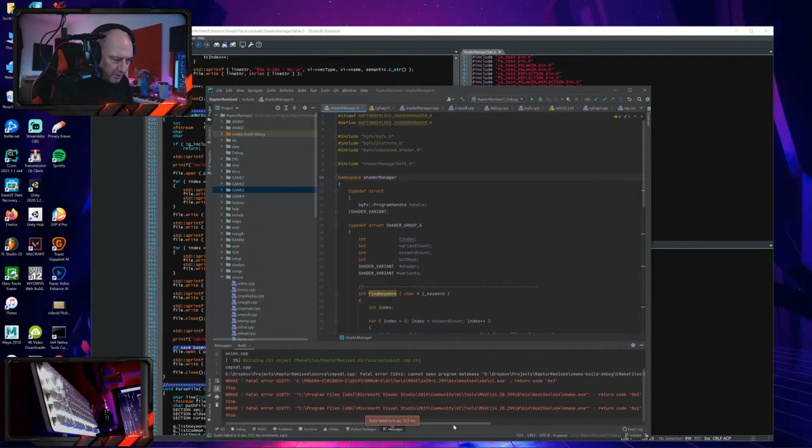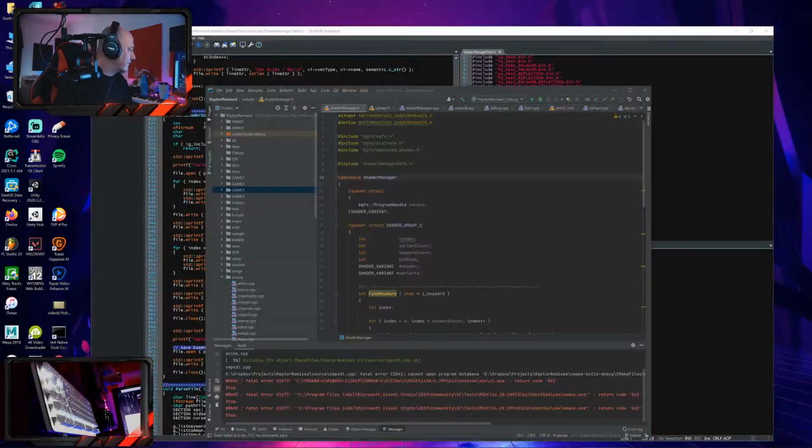Cannot open program database. Oh, you know what that is? I've got Dropbox loaded again. Turn that off.